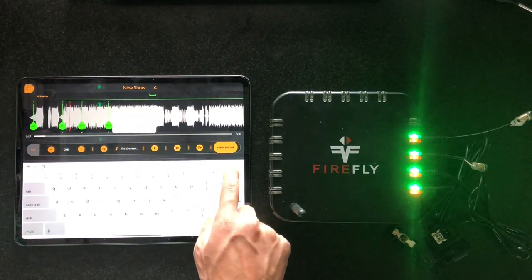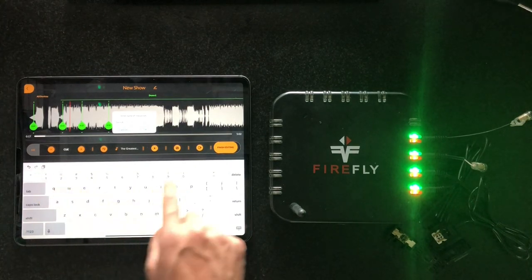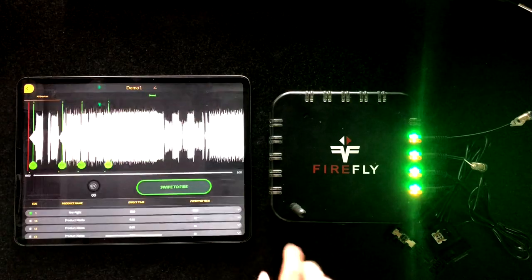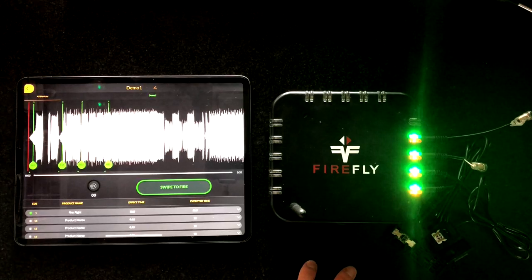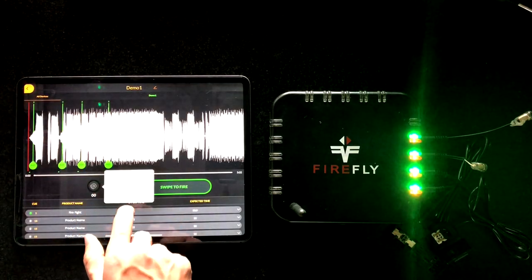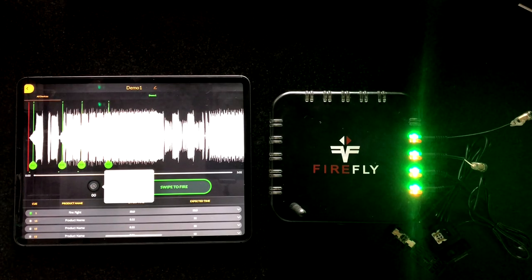Once you are finished, press the save button and back if you are not ready to fire yet. If you are ready, press finish editing. Finish editing will send your show to the device while simultaneously saving the show to your mobile device memory cache. Depending on how far you are from the device, sending your show can take less than 1 second or up to 30 seconds. If the show fails to send, exit the application and try again. If you want a countdown timer of 15 or 30 seconds, it will add 15 or 30 seconds of empty time to the show to allow you extra time to move away from the show area.